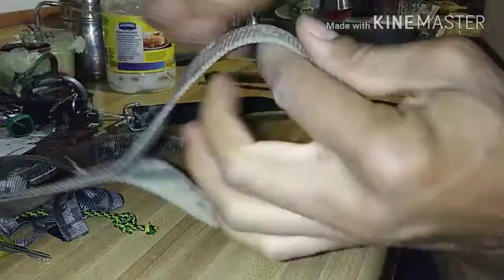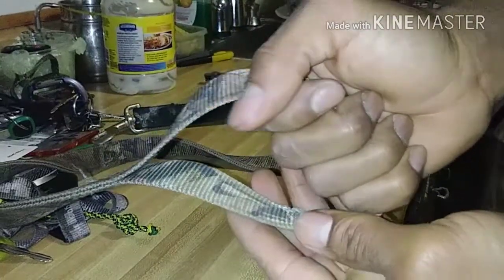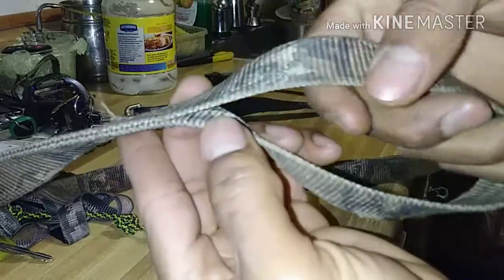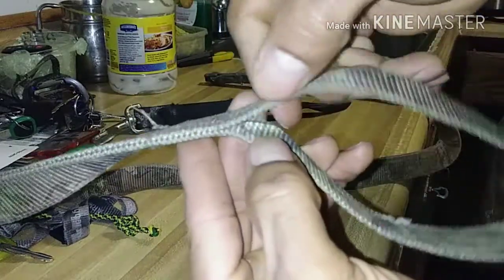So I decided I want to make some door straps out of it. So as you can see, this is perfect. You know that you can grip your hand in here. Make sure I have it on camera. And it's sewn all the way up to here.